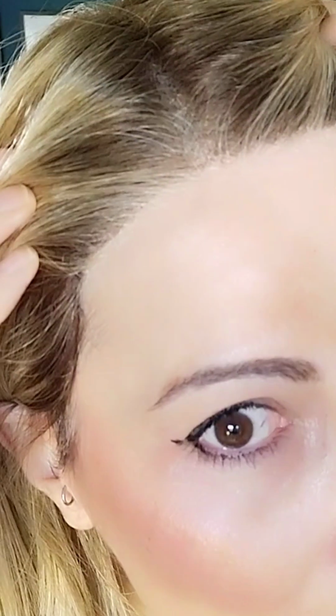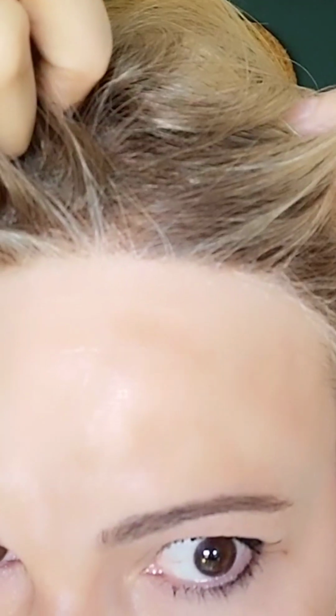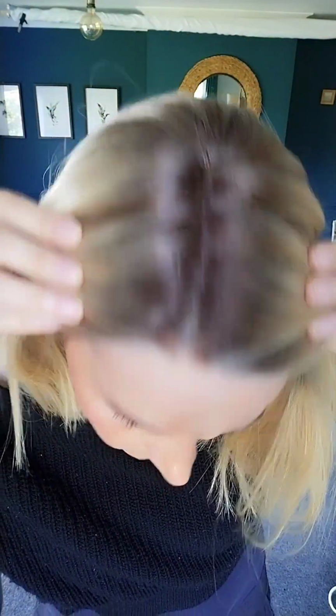I mean, look at it. It's like growing straight out of my head. I can't really see any knots. Wow. Let's look at the part. Obviously you can change that part because you have that mono top, so wherever you would like it to be. I quite like it at the moment like this. Normally I'm a bit off center, more like this, but I like this look as it is.